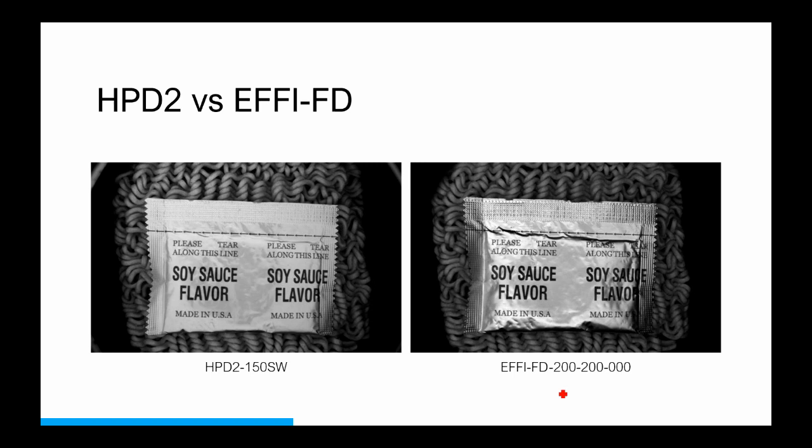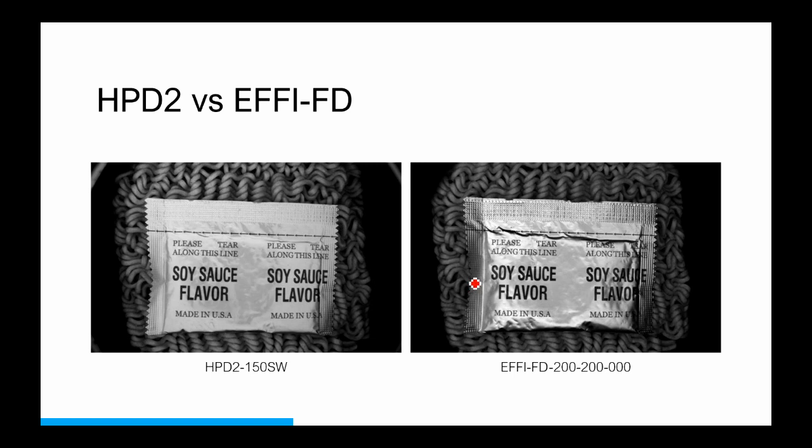So you can see in this Raman packet here, both of these give even images, but there's a little bit here where the dome light is giving us a little bit more even illumination on the edge than the flat dome gives. And that's just the nature of the dome light: it is a little bit more diffusive than the flat dome light, where that's shining straight down. Honestly, if I had a bigger flat dome light, I probably wouldn't have this problem right here. I only had 200 by 200 in my lab.